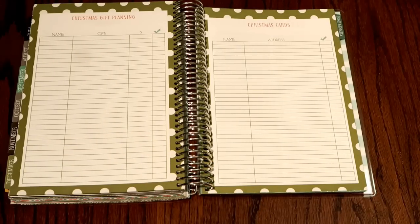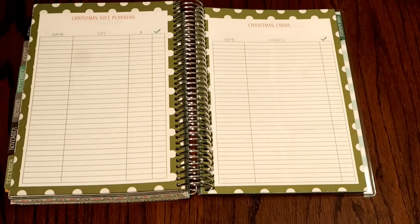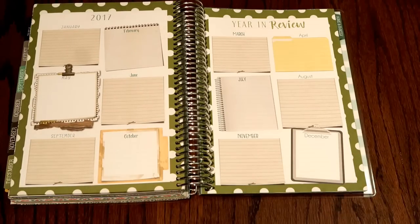More Christmas gift planning. Look at that. Oh my goodness. Christmas cards. Help you keep track of who you want to give it to. Has space for their address. And then at the end, it has for 2017 year in review.